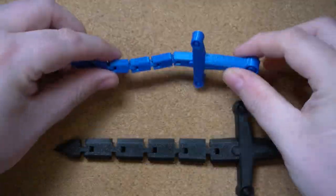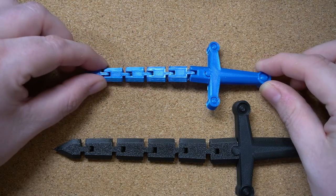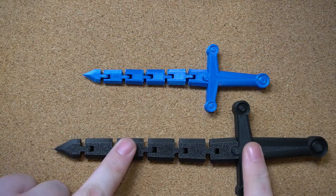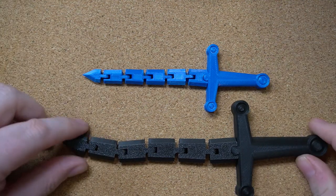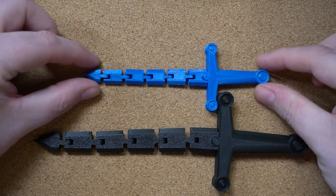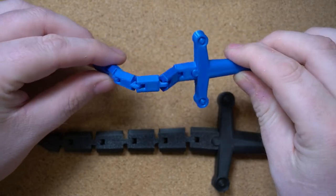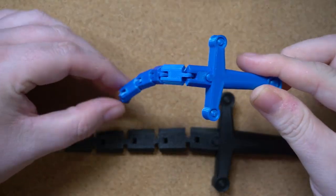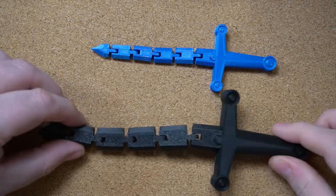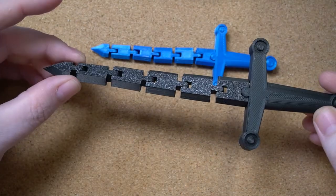And just for reference, here is the print on the Ender 3. And yeah, they both turned out really good, but I felt more confident in printing it on the Wizmaker, so I made it much larger. I increased it to, I think, 145%, and this is the 100% print. And yeah, the 100% print on the Ender 3, with all of my settings as good as I could possibly get them, still came out a little bit crunchy. This one here, it's like butter. The Wizmaker did a great job.